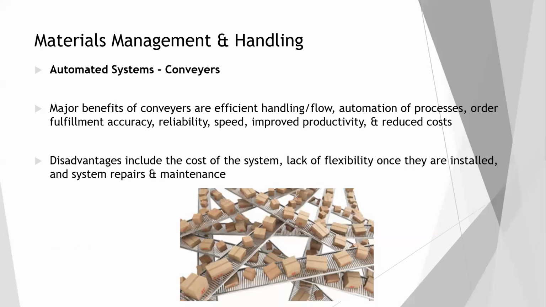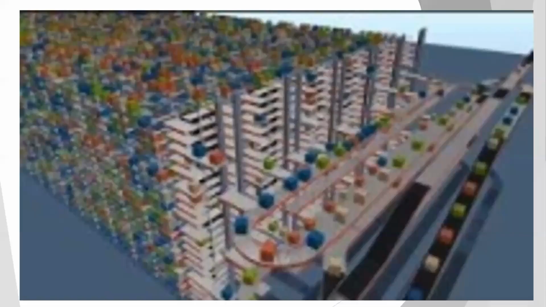The major benefits of conveyors are that they efficiently handle the flow, the automation of processes, and order fulfillment accuracy. They're reliable, they're quick, they improve productivity, and they reduce costs. The disadvantages include the cost of the system, the lack of flexibility once they are installed, and of course, the ongoing repair and maintenance that we need to do on them.